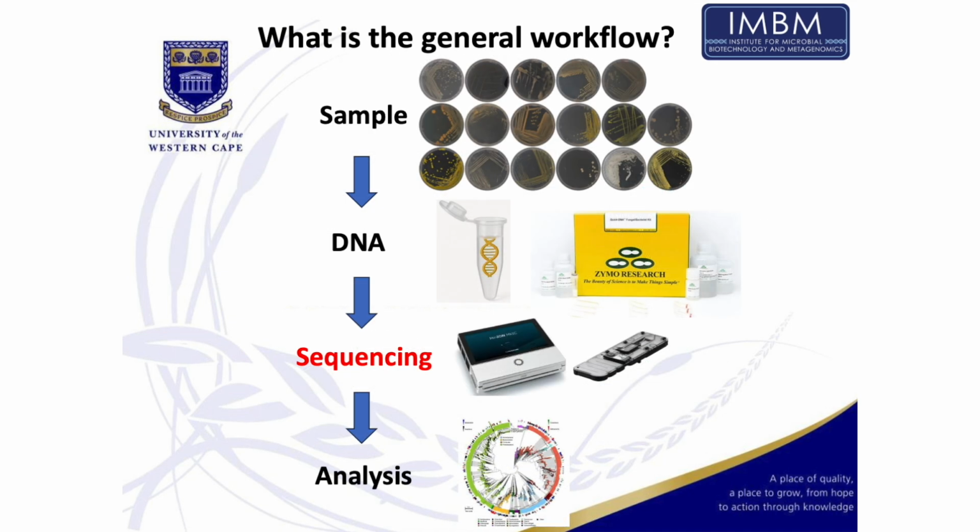Okay, so the workflow in general is this. We've got a sample. Stephanie and Chelsea have done a lot of hard graft. They've isolated some new bacteria also from the same sponge, and those are the ones that we're going to be sequencing today. So we have no idea what these bugs are. You guys are going to be generating the data so we can figure this out. You've got your sample, you want to isolate some DNA, and today there are fantastic kits for doing this.